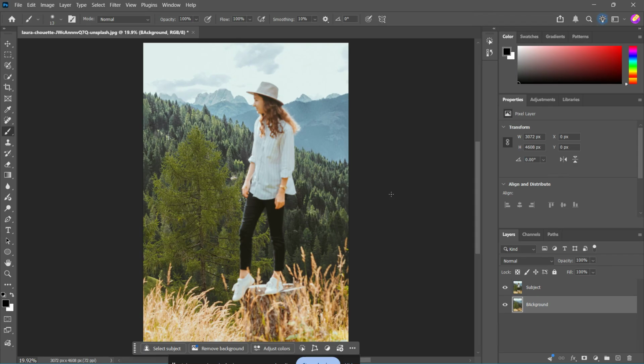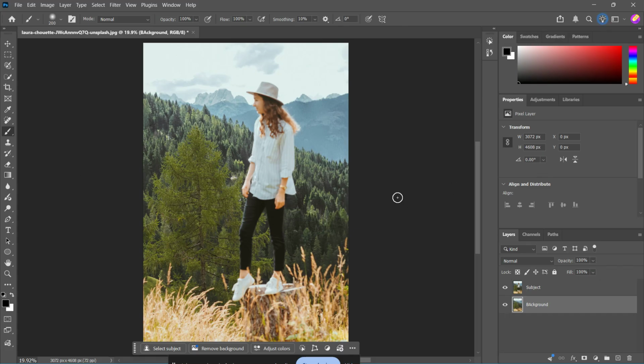Another thing to check is your brush size. If your brush is set extremely large, the preview circle may be so big that it looks like it's not showing at all. On the other hand, if it's extremely tiny, it may be hard to see. To make your brush smaller, tap the left bracket key until the size looks normal again. If the brush is too small, tap the right bracket key to increase it. This is a simple fix, but it solves the problem more often than people realize.